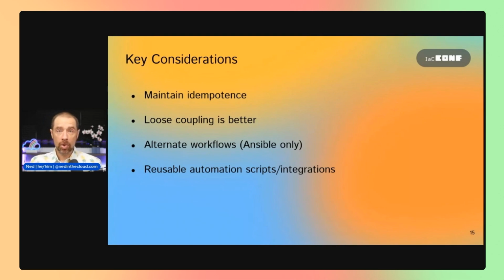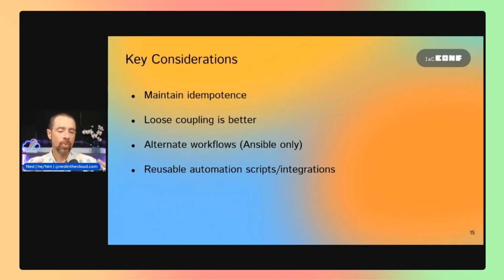You may want to also incorporate some alternative workflows, by which I mean there may be situations where you only want to run Ansible or you only want to run Terraform. If they're both idempotent, it doesn't matter if you run both, but from a time perspective, it may be faster and more efficient, especially when you have a lot of hosts you're managing, to skip Ansible if there's no changes related to Ansible. So you may want to build that into the logic of your pipelines.